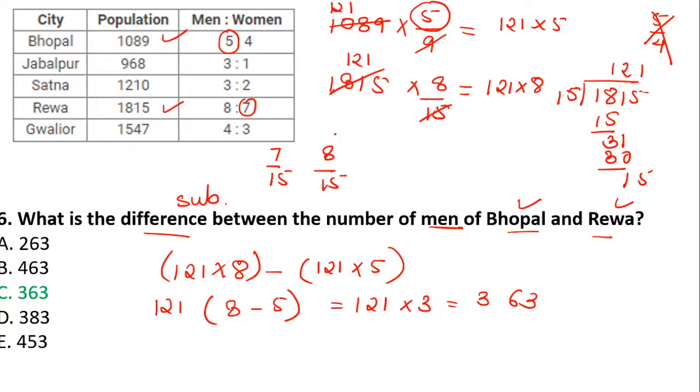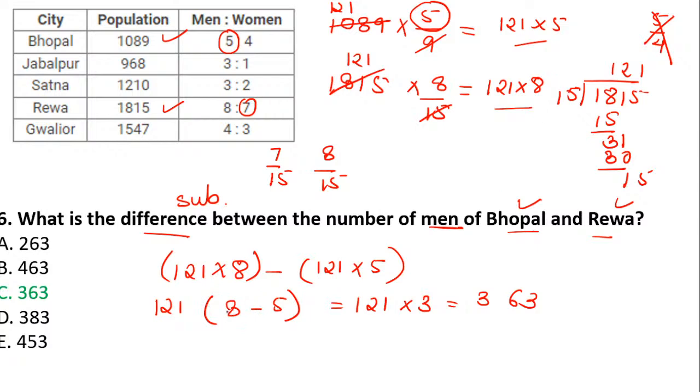Got it? I think all of you got it. So you saw the tricks that we used. See, all these shortcuts that we are learning, we need to keep in mind while solving to make our calculations faster. Instead of first doing 121 into 5, then doing 121 into 8, two times, why to do?